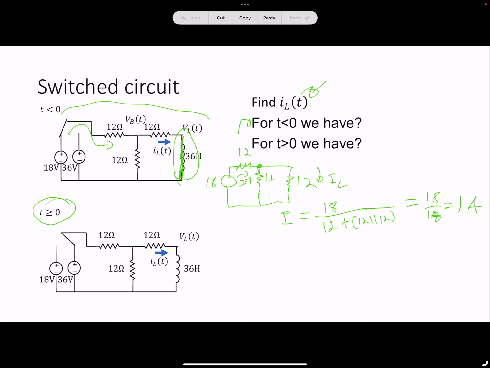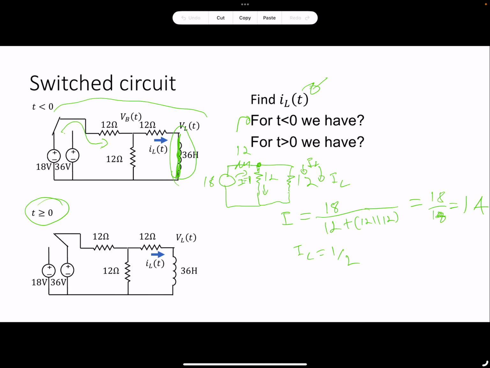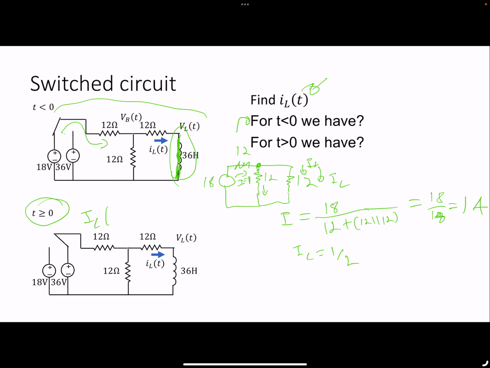But then the current here gets divided into two parts. And because the resistances are the same, how much current would flow through each one of these branches? Half the current. And so we know that IL will be equal to 1/2. So remember, IL would be the current going through this branch. Okay, so now we have our initial condition, which is that IL sub 0 equals 1/2. Is it clear to everyone how I got that IL sub 0 is 1/2, or no? Yes, no, okay, cool. All right, so we have that IL sub 0 equals 1/2.